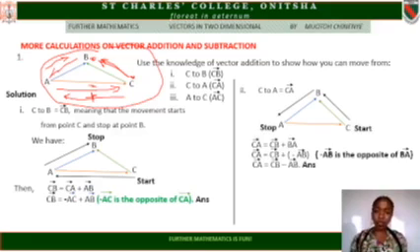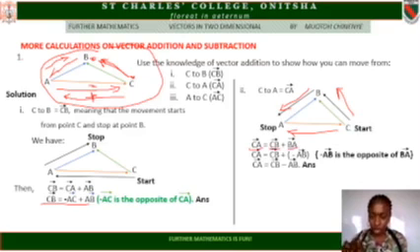Then the next one, which is number 2, is from C to A. For us to move from C and stop at A, it is called vector CA. For us to make such movement, we begin our movement from C and stop at B, which is vector CB, and also move from B and stop at A, which is named vector BA. So vector CA, as asked, is the same as vector CB plus vector BA.